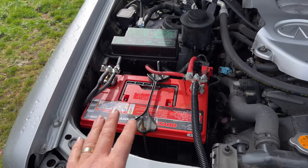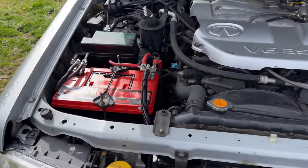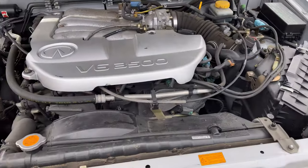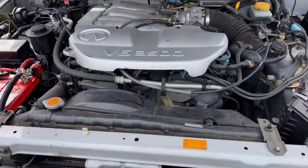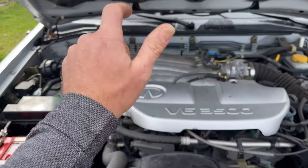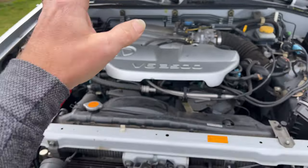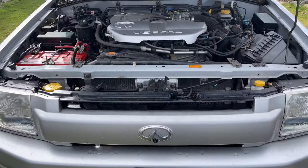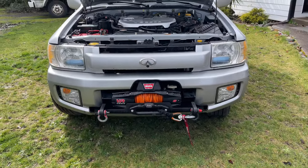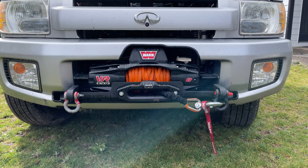Other than that, nothing else got moved. Everything under the hood is as it was from factory — I haven't touched it since I got it. The only thing I replaced was the HVAC resistor because the fan was blowing either on high or off completely. Next thing from outside you'll notice is the winch plate carrier that's stuck into the factory bumper cover.